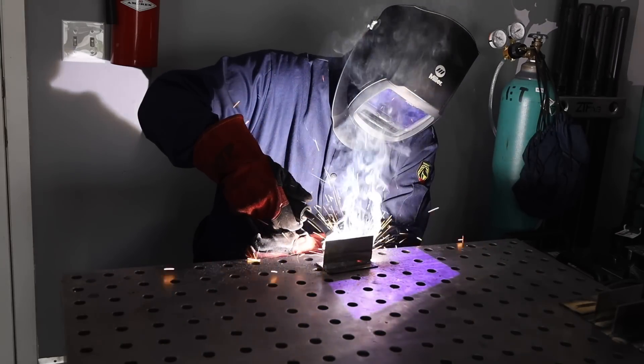So how do you know how fast to move? Let the puddle tell you. With flux core welding it's a little harder to see because of the smoke and light, but if you watch behind the welding arc you should see a puddle form, and that puddle becomes the weld. Moving back to the poor example, it's hard to distinguish a puddle at all, and it certainly isn't bridging both plates.